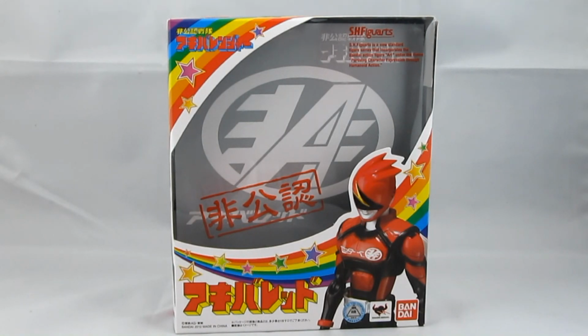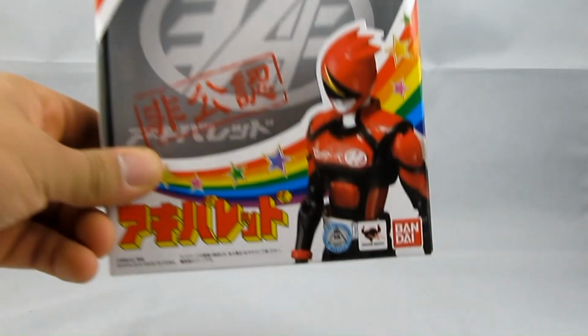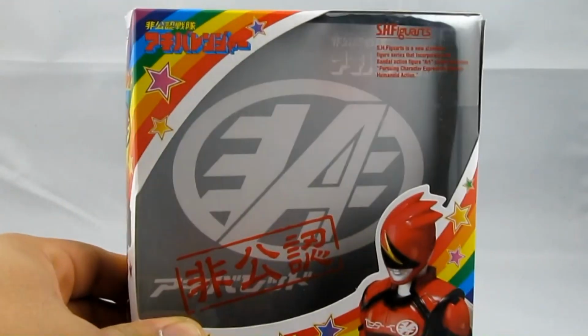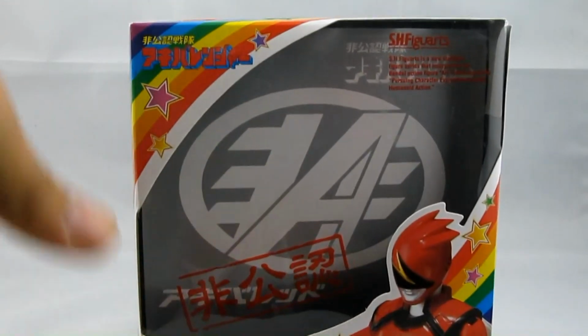As you can see, we have a nice rainbow effect going around the window of the box. You can see the figure as a profile pic on the bottom there. On the bottom it says Hikonin Sentai Akibaranger, you know, all that jazz. You see Time Machine Nations on the bottom. You see a nice little back paper here showing the logo of Akibaranger.